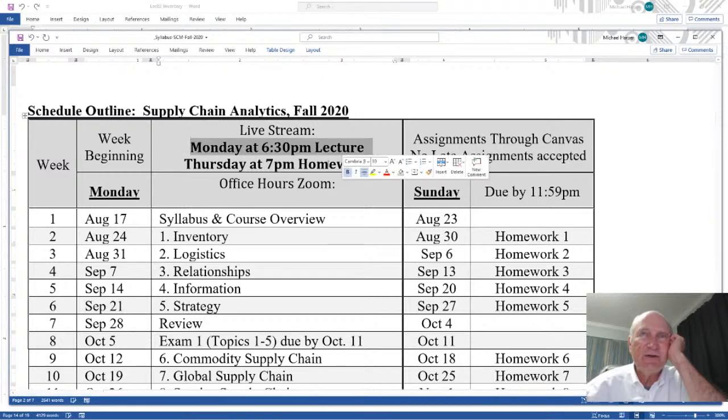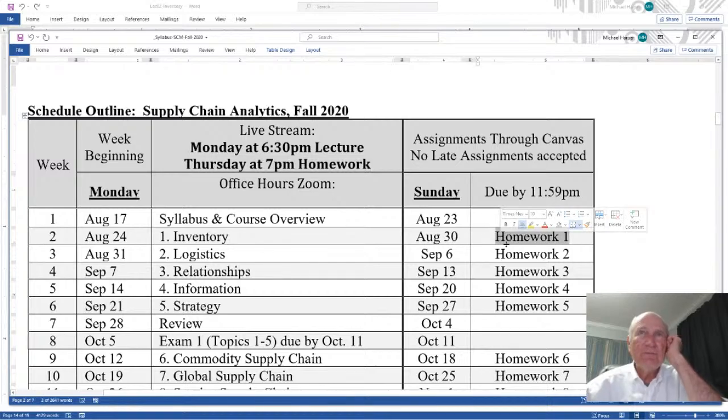Here I'm presenting the material. Here, I'm applying the material in the homework. I went through it pretty fast, but I'm going to go through it again Thursday night at 7 for the homework. I'll say, here's what we covered, here's how it's applied. And when you see it applied, you'll say, oh, that's what that means. I should have done this in the original design. Now I think this is going to be better. Let's try it, and if this doesn't work, we'll try something different.